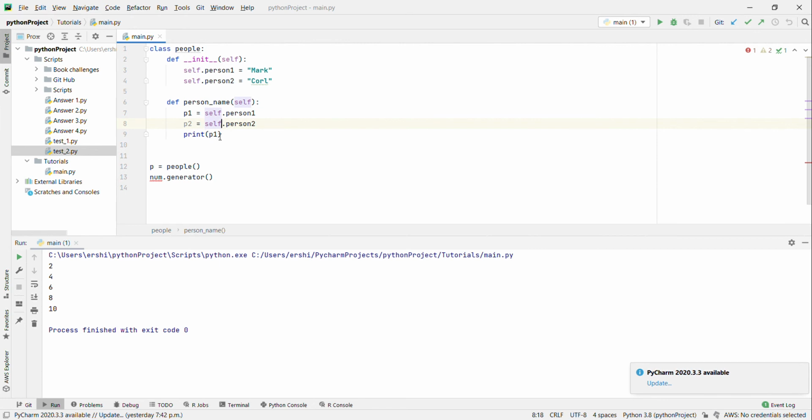So you can even do it like this, like self.person1, and I can print directly. I don't need to put in variables. Variables just make it easier. So p1, comma p2.